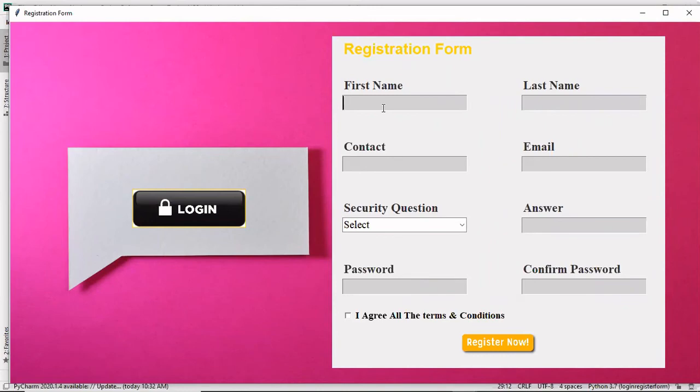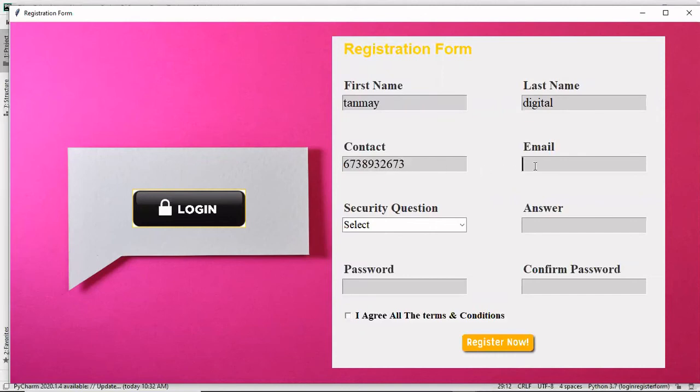Let me write a name, I don't know the surname, maybe Digital. Then the contact number, and make sure only 10 digits are there, because we have given the size as 10 characters. So 1 2 3 4 5 6 7 8 9 10.